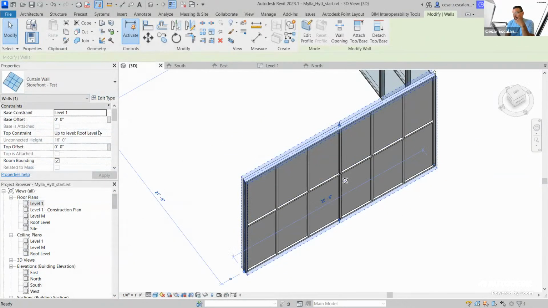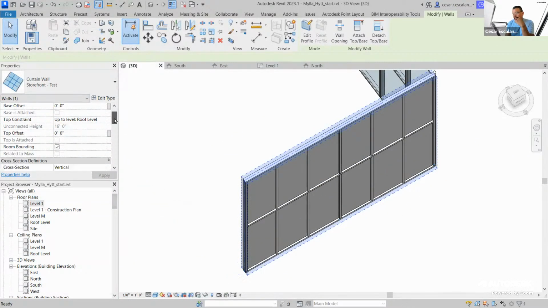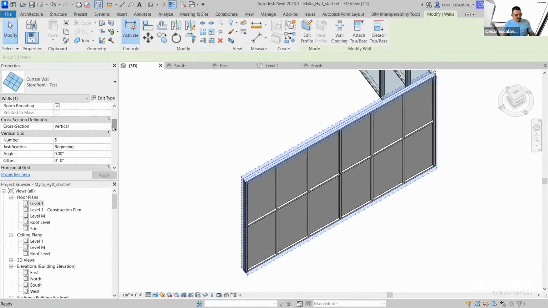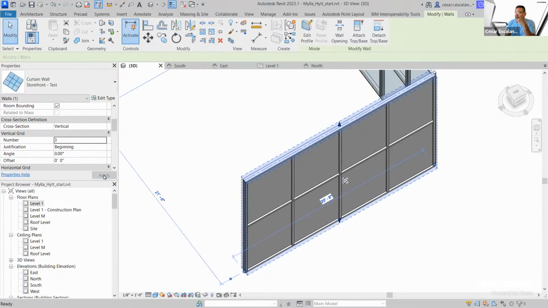And then the number of elements is an instance property of the curtain wall. And so here is where you set it up. It says 5 grids, 6 panels. You can increase them or decrease them. I want 3. That means 3 grids, 4 panels. Or I can do 8.